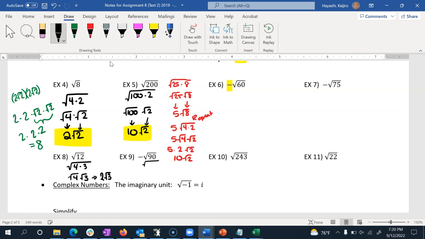What square number can you grab out of 90? 9, right. And then if one of your factors is 9, what must the other factor be? 10, and you know that you've done that right because there's no square number you can grab out of the remaining 10. That's how it's going to be. So there's a negative sign in front. Just remember that there's that negative sign in front. Square root of 9 times the square root of 10. And what whole number is the square root of 9? 3. So this is going to be negative, why is there so little space? Negative 3 square roots of 10.